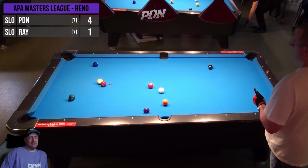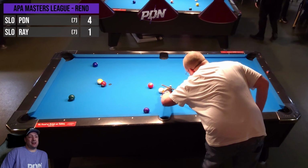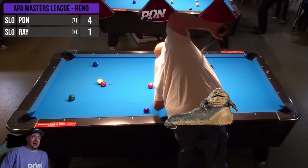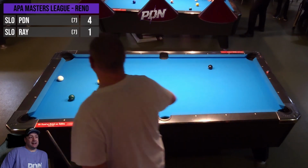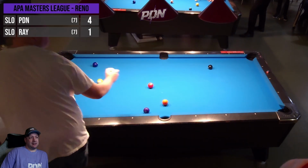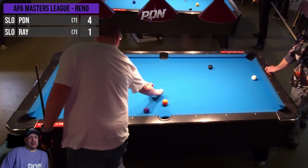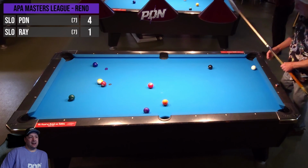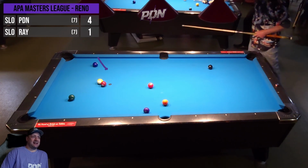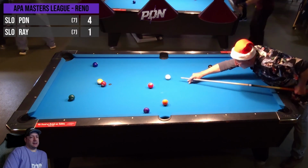But I miscue ever so slightly, and now I'm doing this stupid jump shot. I'm going to blur out my belly. And I curve the cue ball. I just hit it a little bit off center, which pushes the jump shot out of the way, and it ended up landing over here, but then it had so much spin on it, it just said no. Just a bad jump shot.